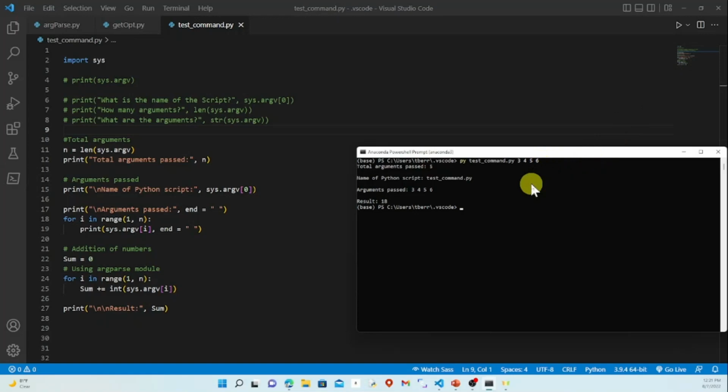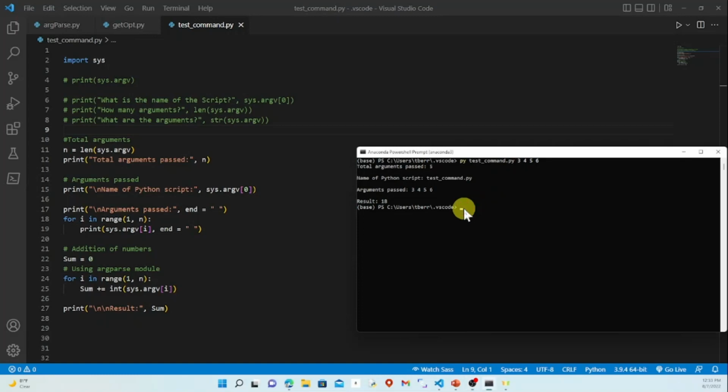So the point with that, other than the code and the command line arguments, is that you just have to save the file. When you change things, you can't just change and then run it again. You'll just get the previous thing. So make sure you have a saved file that you're trying to access and pass these arguments to. All right, great. So that's our sys.argv method of passing these command arguments in the command line.